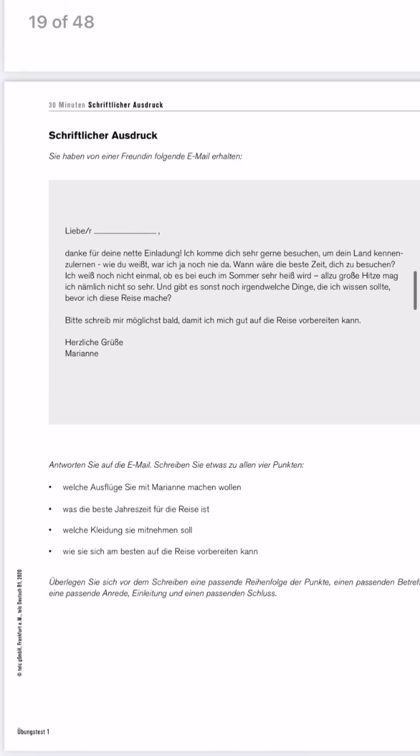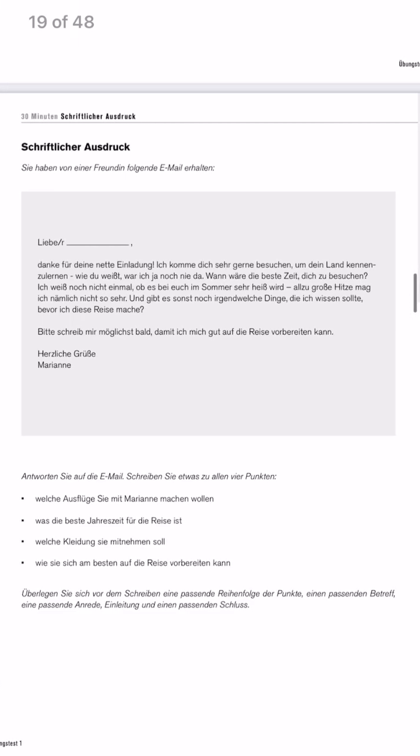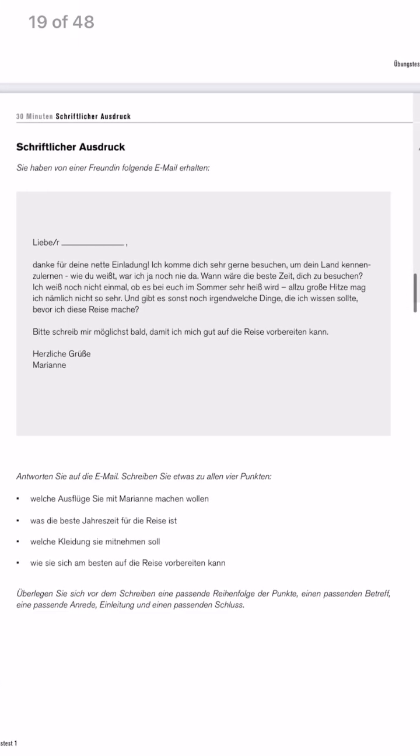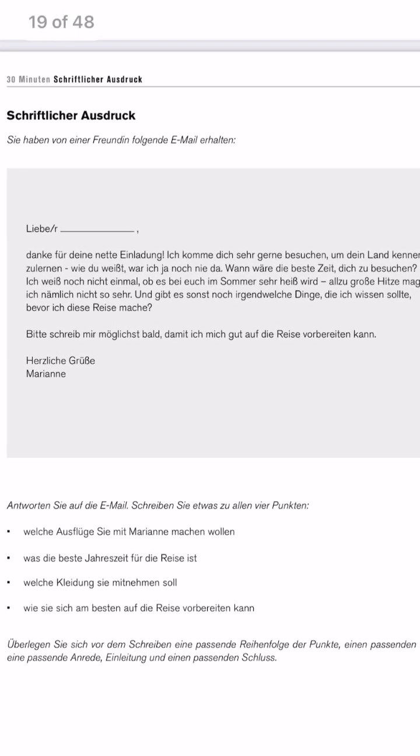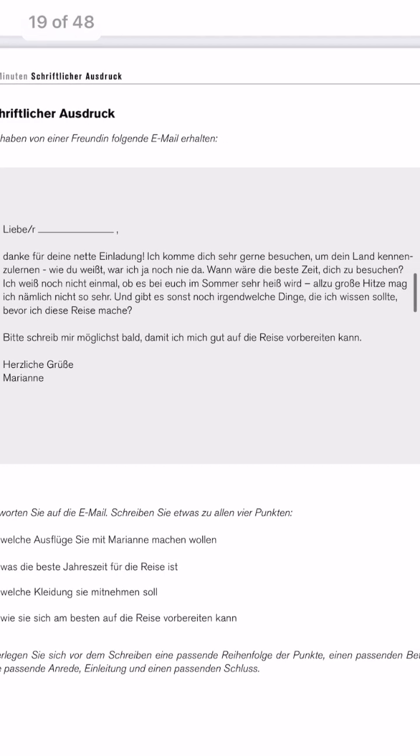For example, you will be taking 5 minutes to read the question and analyze the points which you will be putting on your answer sheet in your letter. So 5 minutes is for analyzing the letter and making the points, and the remaining 25 minutes for actually answering the question. Then another thing we have to take care of is whether it is an informal letter or half informal, half formal.